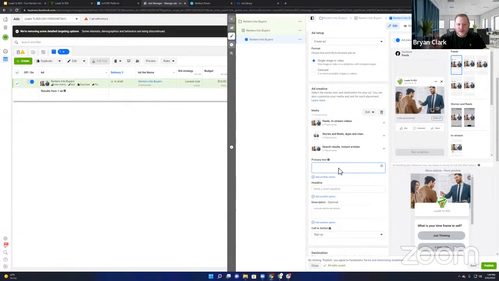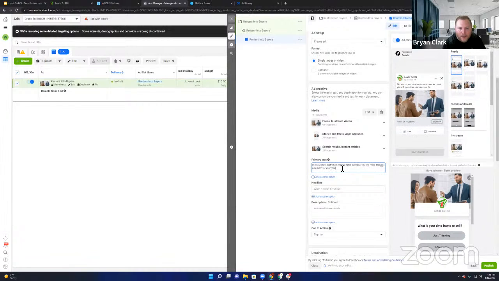And so let's do 2 different pieces of copy really quick, and I'm going to do this off the top of my head. So the first piece of copy that I'd recommend doing on this, and this is if we're just sending that list out to the whole contact list of renters. These folks haven't hit our website yet. So for these folks, let's go ahead and send out a message. Did you know that when interest rates increase, you will more than likely pay more for your mortgage, even if the housing market crashes? Right? Something like that. Just punch them right in the face.